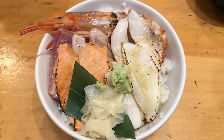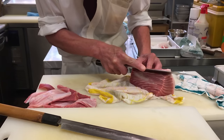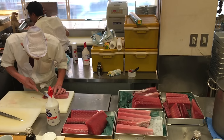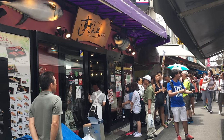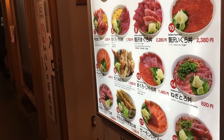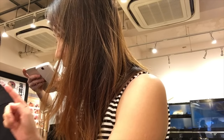And if you come to Tsukiji, you probably want to eat some fresh fish or sushi. So lastly, here is a tip when choosing restaurants at Tsukiji. So the local restaurants usually don't need to advertise as much because they have been around for years. So the ones with a lot of people lining up are usually advertised more online or have English-friendly websites. So rather than lining up for hours, be different from everyone else and try a different shop because that's normally when you find the hidden gems. And honestly speaking, the sushi is pretty similar because they get the fish from the same place.